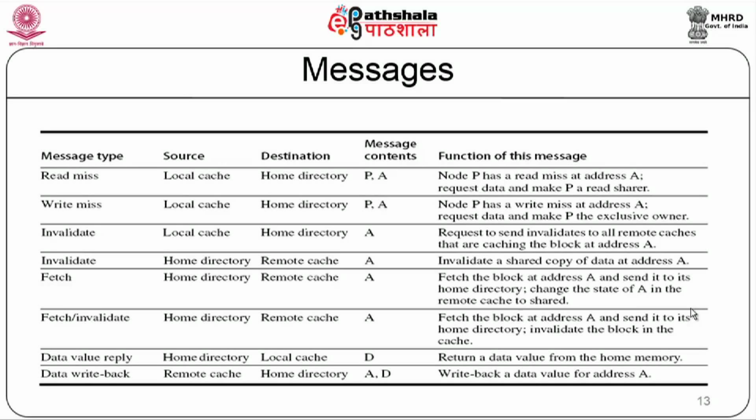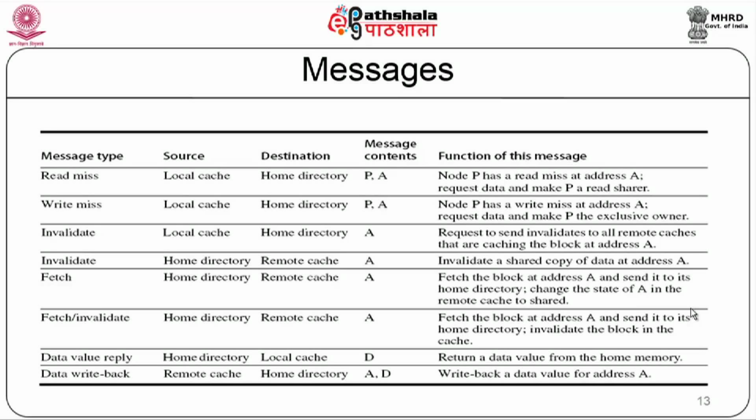Say for example, the first message, it is a read miss. So, the processor is putting out a read request, but it is a read miss. The one that is originating this request is called the local node, and the one to which this request is put in is called the home node. Depending upon the address that the processor has, the processor knows which is the directory for this address, which is the home node for this particular address. So, it will send a message directly to the home directory.